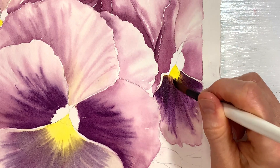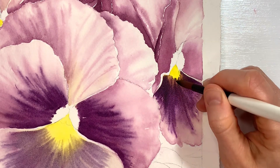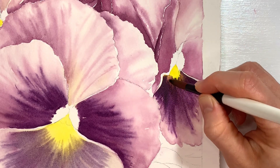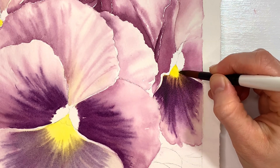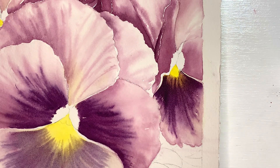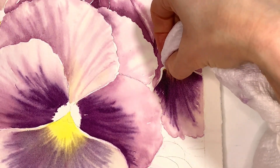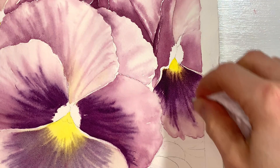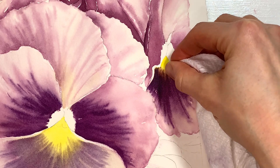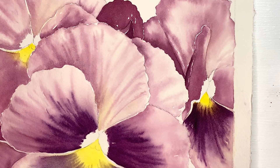I'm just lifting a tiny bit of this paint out so I can see a little bit more of that yellow shining through, because I want to get a little bit more of a purpley red when I get really close to the center of this pansy. I'm softening that edge and probably going to dab it with a paper towel just because I can tell it wants to run into my yellow a little bit. Okay, just dabbing that off because it's encroaching on the yellow just a bit more than I'd like. I'm going to leave it like that for now and I'll get the details right on the next layer.